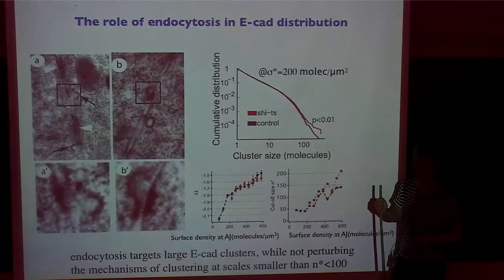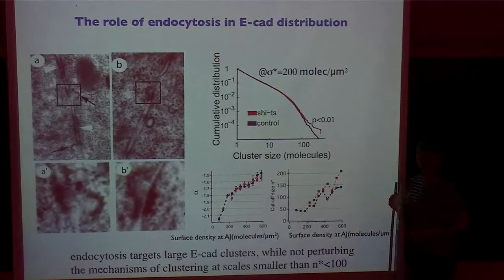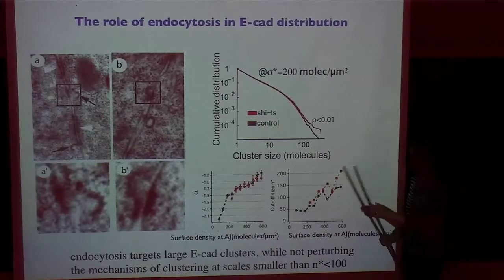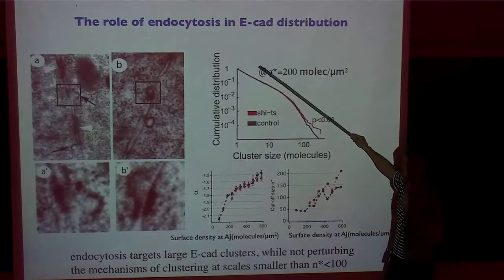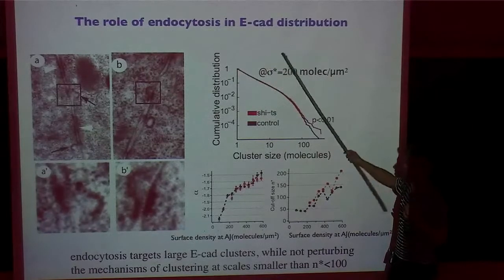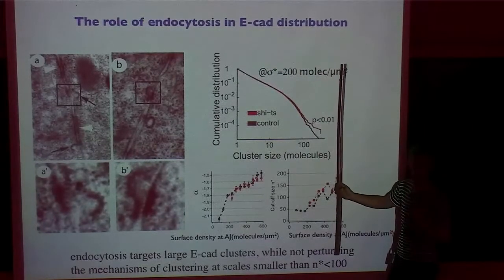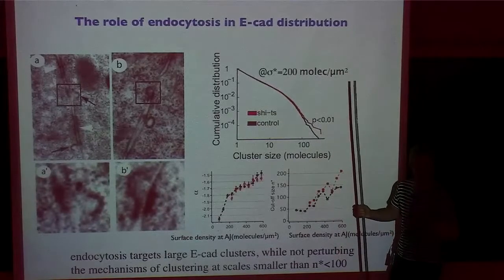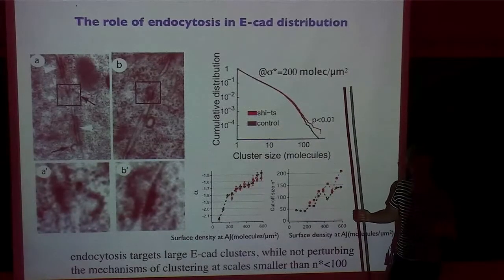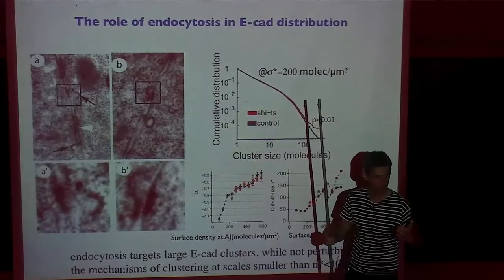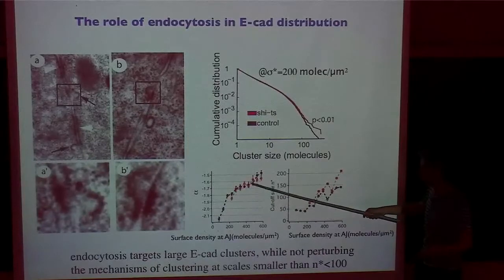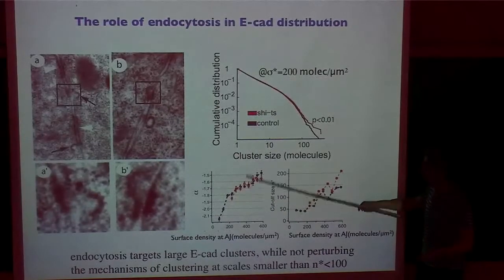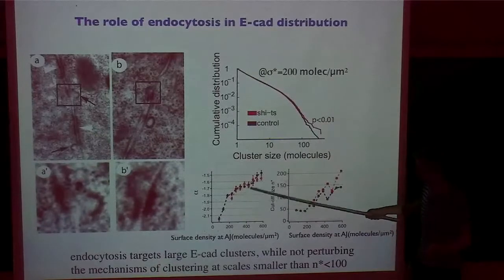Okay, yeah, I am not sure. The thing is that here the comparison is done for the same total number of molecules, and we do see a change only above a given size. It's not just changing the concentration. It's not the same effect, because we know the effect which is produced only by a change of concentration. If endocytosis were like changing the concentration, this would resemble the wild type, where you change the concentration and you see the slope changing.